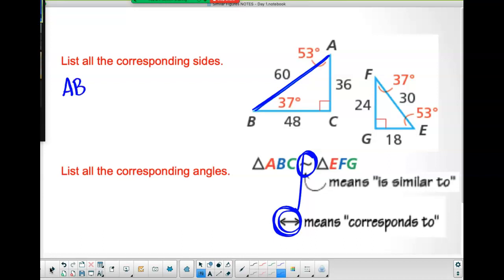Okay, write this in your notes. AB. Right, you're following along. Those of you at home, make sure you're following along, whether you're looking on Canvas or writing some of this down. Those of you here, you have your notes packet in front of you. Then we're going to put the double-sided arrow. AB corresponds to which side on the other triangle?